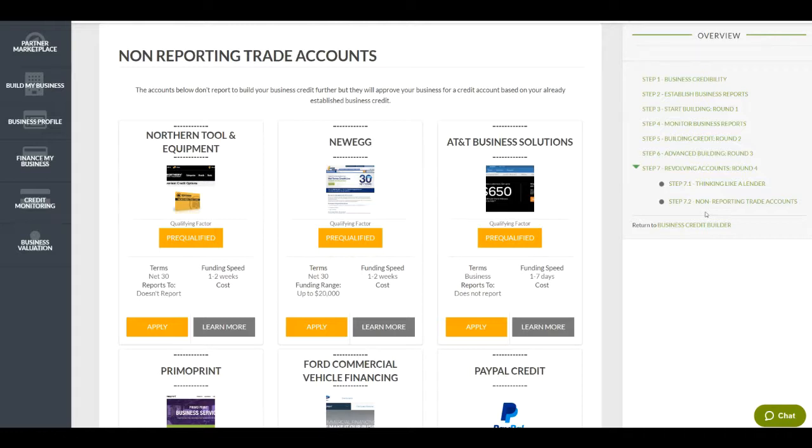The end result, you get credit much faster than building it on your own. Even if you understand the basic process to build business credit, the pitfalls you'll run into in not having people to help you navigate them typically will require years of you focusing on this process to ever get $10,000, $20,000, $30,000 limit accounts. Our clients are getting to that point oftentimes in 3 or 4 months, and 6 months to get to the very end process of building business credit.